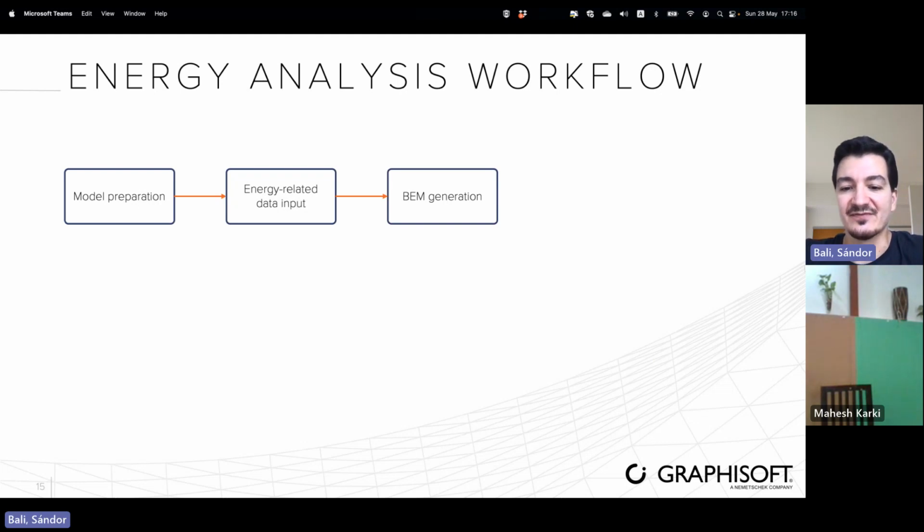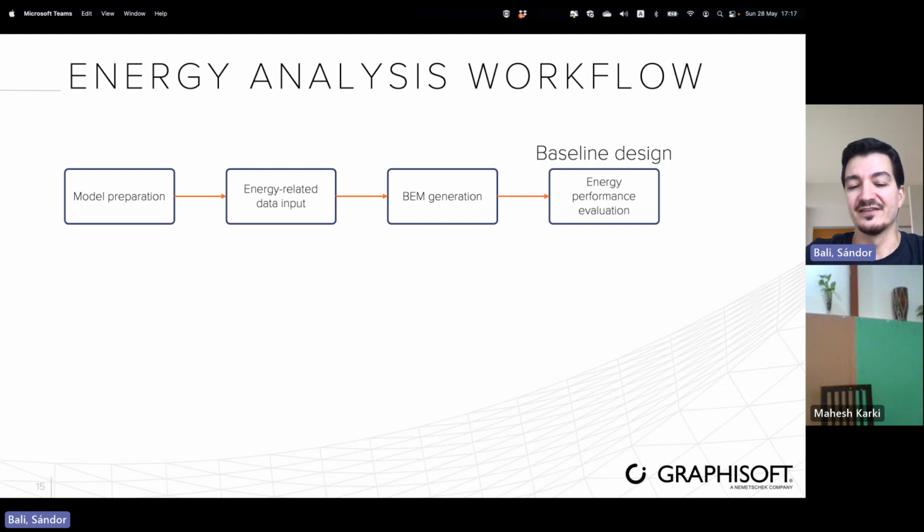And basically, once we have this, then we're going to convert our BIM model into a BEM model, which is a building energy model. Typically, these are not always possible in BIM authoring tools in general. So this is a great achievement in our case, that we can right away provide this, and then right away can export it for further use as well, if we don't want to do the energy analysis ourselves. But if we want to do it and continue, then once we have the building energy model, we can do a first round of the analysis, which is just an energy performance evaluation, to see how the building performs. And we're going to say that this is our baseline design.